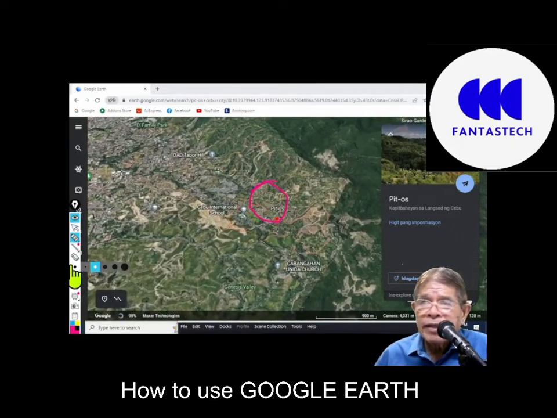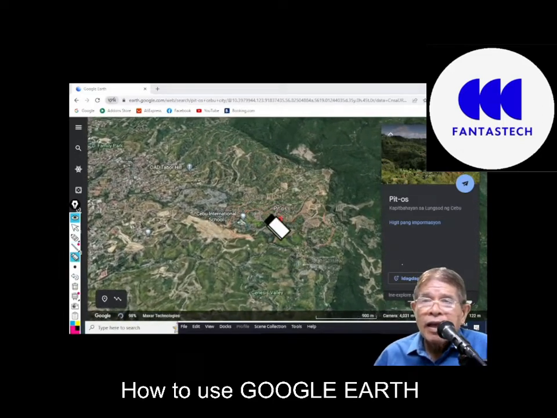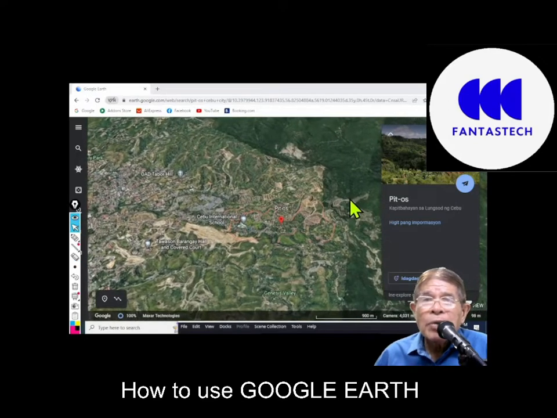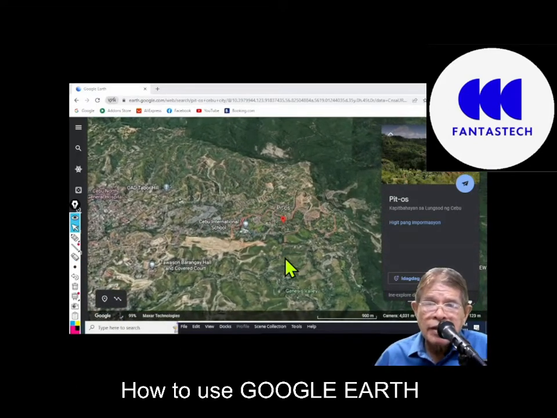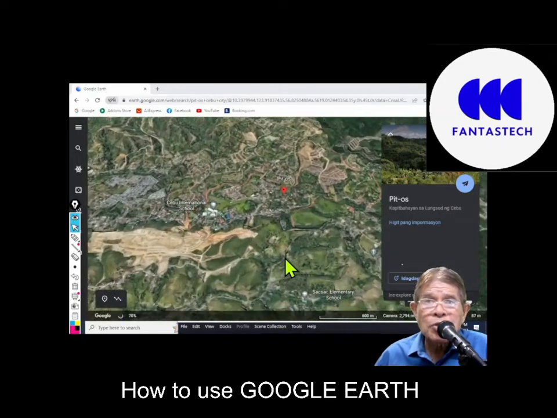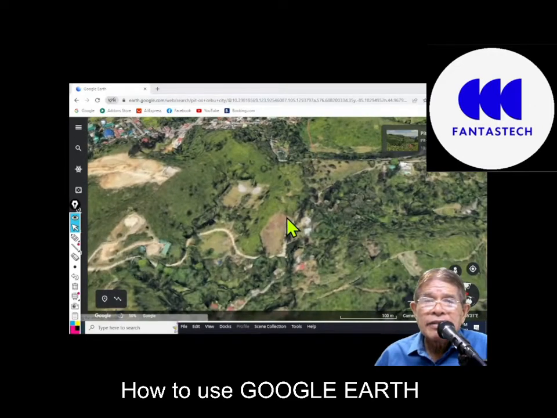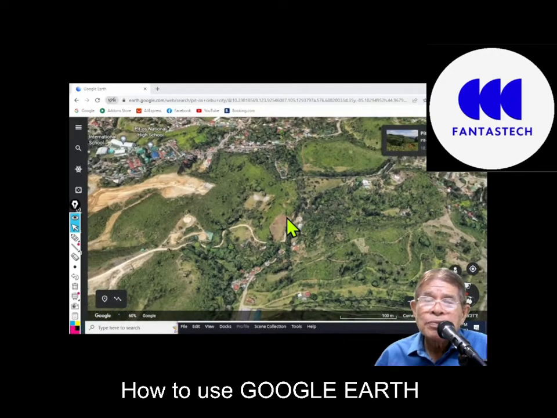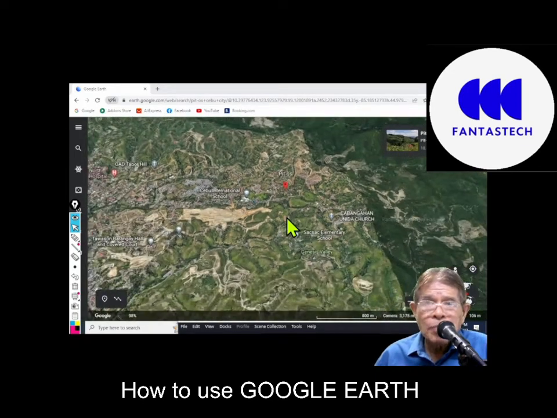All right, so I'll erase this, and I will use my mouse to zoom in and zoom out. The roller of my mouse can be used to zoom in like this, and I'll also roll in reverse in order to zoom out.